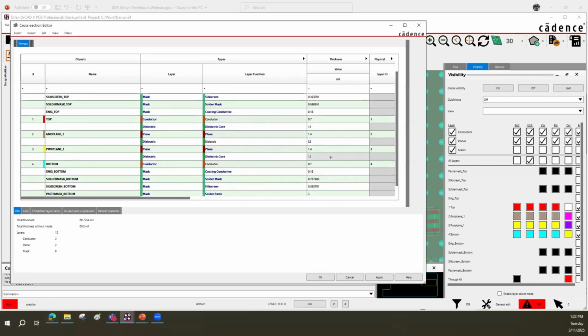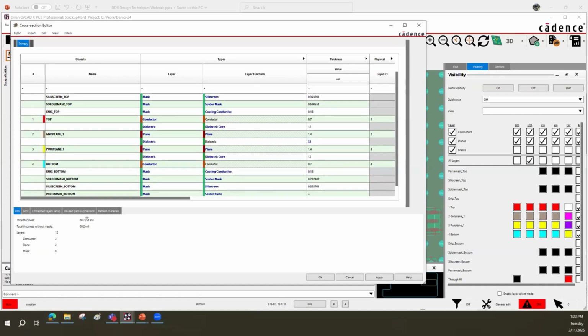And the important thing I want to stress is dielectric core, meaning that your fabricator's buying this as a panel, the top and layer 2, however you understand that. So that's their core that they're purchasing. You can't change that dielectric between there. The only dielectric you're going to be able to change is between the two panels that they will press together. What's important about this is to make sure that the material you're using, they have available in stock. Make sure your values are correct as far as the Stackup is concerned.